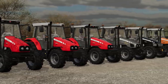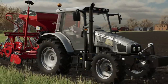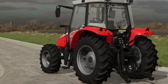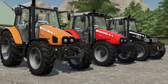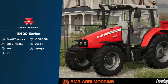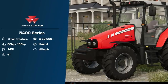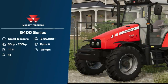Next up, AMG Agri Modding says the Massey Ferguson 5400 drop nose is coming along nicely and is almost done. There will also be four different tractors coming with the pack, which hadn't been mentioned before. The 5400 pack from Farming Simulator 19 had three different models, so this time we're getting one more. The regular 5400 can be found in small tractors, pricing starts around 50 grand, with 86 to 156 horsepower, a Dyna-4 transmission, and a top speed of 25 mph.